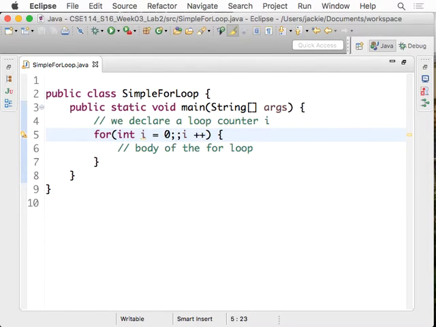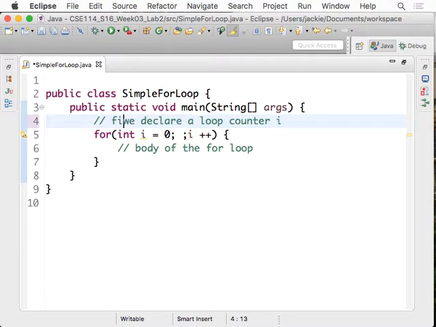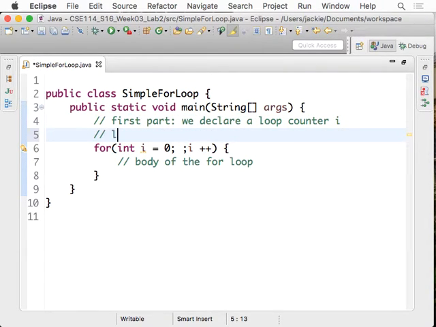So now the middle part. Let me say the first part here: we declare a loop counter i. The third part, which we just did, updates i's value by adding 1 to it.